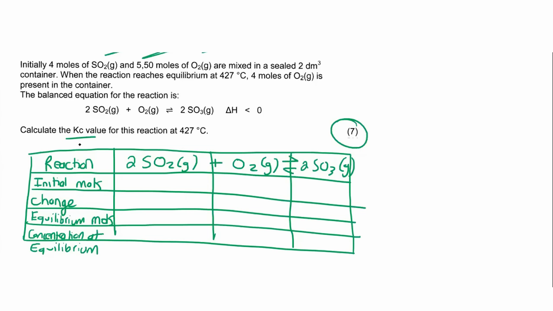For the initial moles, it's how many moles did we have in the beginning? So we have four moles of SO2, 5.5 moles of oxygen. And then if they don't mention anything about this one, remember that it is a product, so it normally starts as zero.